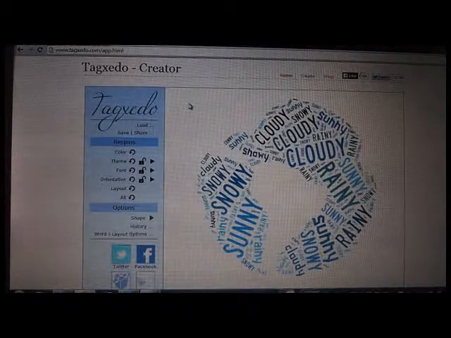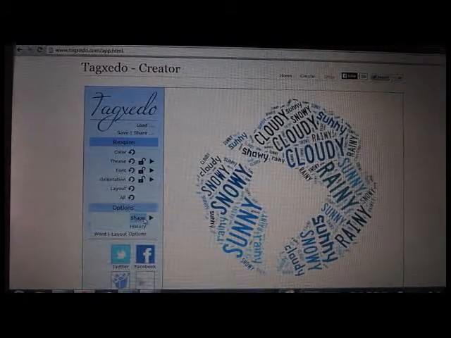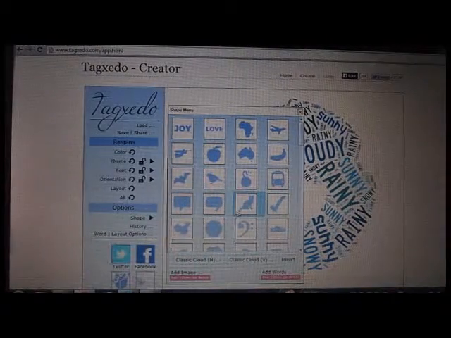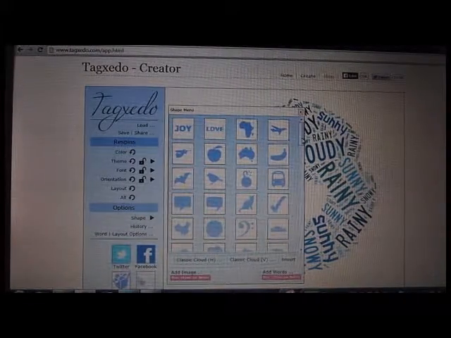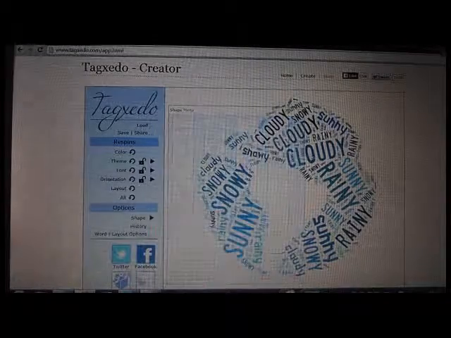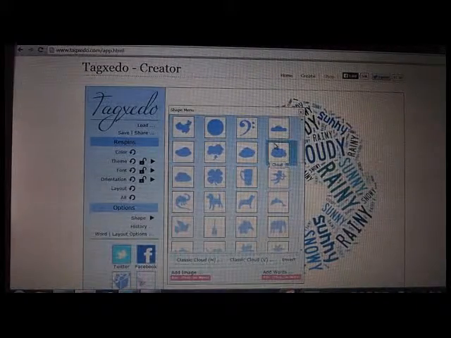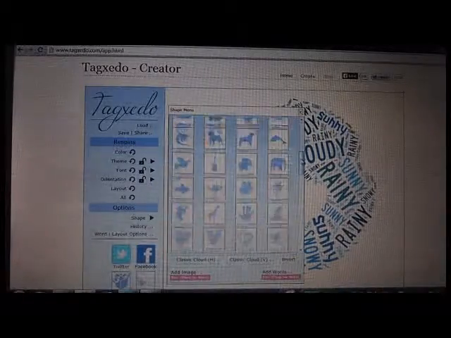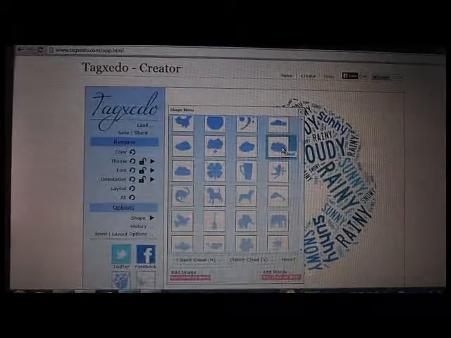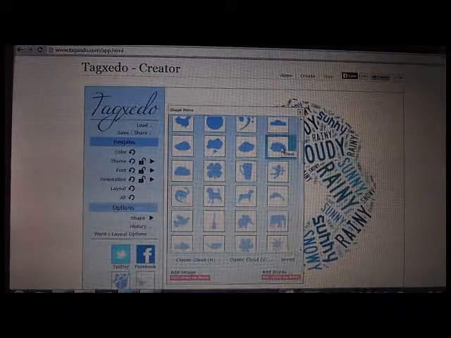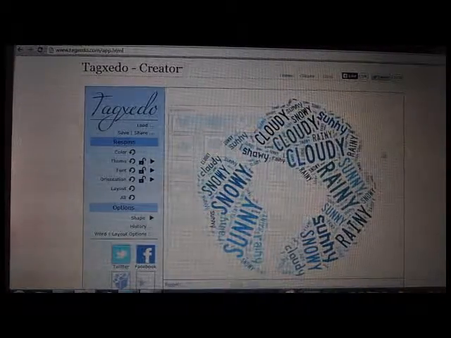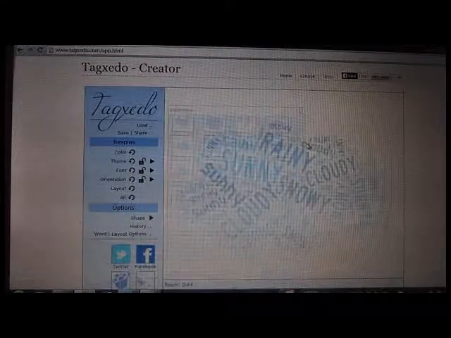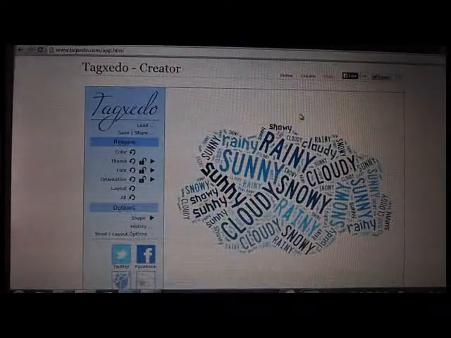On the side, the first option I would go to, down at the bottom, is shape, because that's going to be a big part of your presentation, how the words are arranged. Because we did weather, I decided to put mine in the shape of a cloud. You just click on shape. You can scroll through; they've got tons of different designs. I believe in the better versions, if you download those, you can upload your own image. But for now, I'm just using the shapes, and I'm picking a cloud because it's weather. So you click on it. It takes a minute to spin, and then you're done with that.